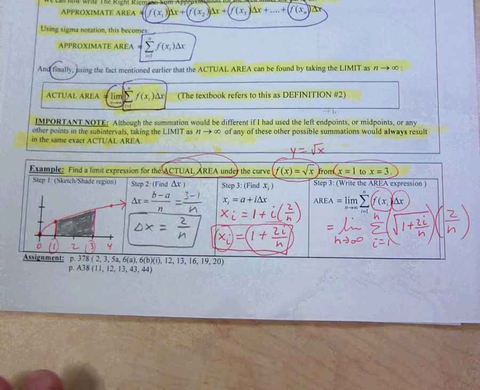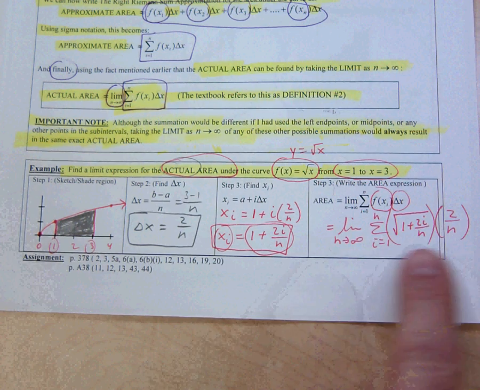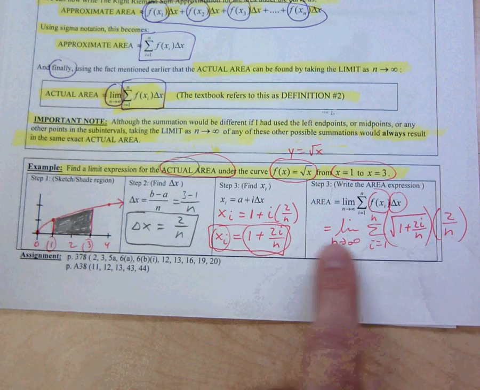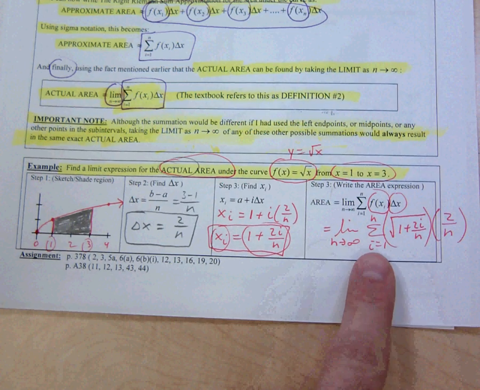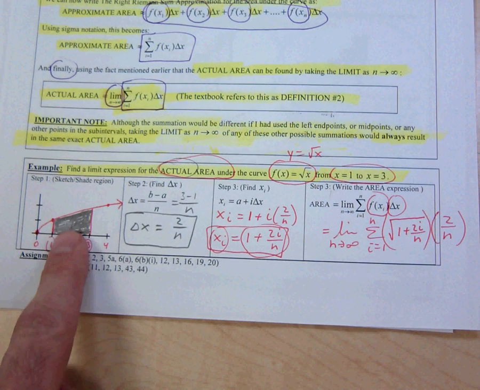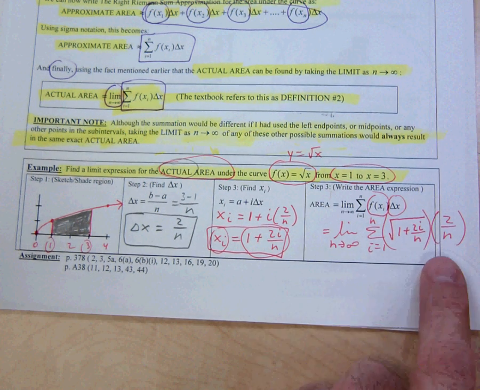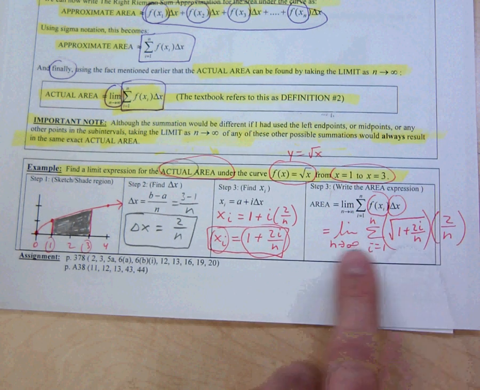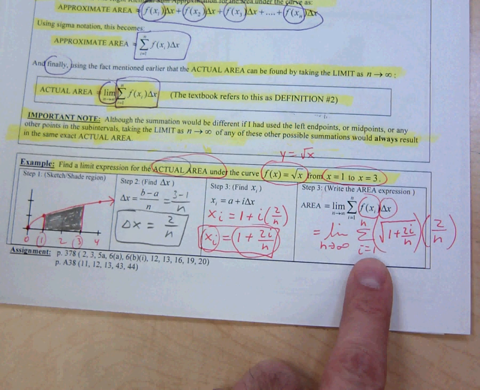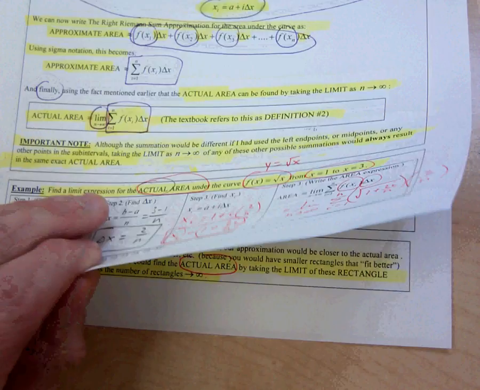Okay, now, we're not going to finish this today. That's actually what we're doing next time. But if we were able to finish and find this limit, that will give me the exact area for that shaded region right here. So for today, if you get to there, that'll be good. And then I'll show you how to finish something like this next time when we get to section 5.2.